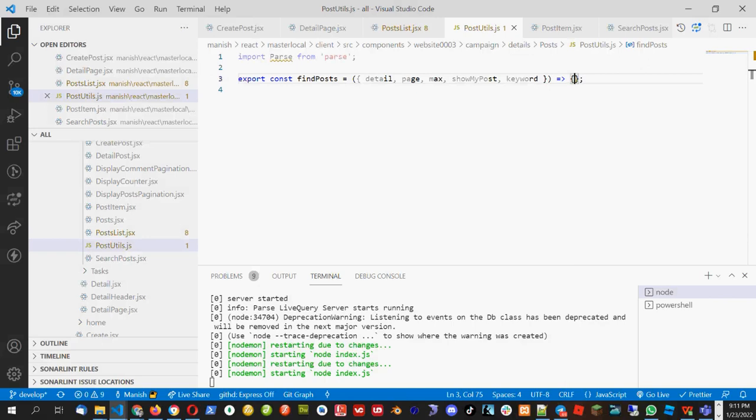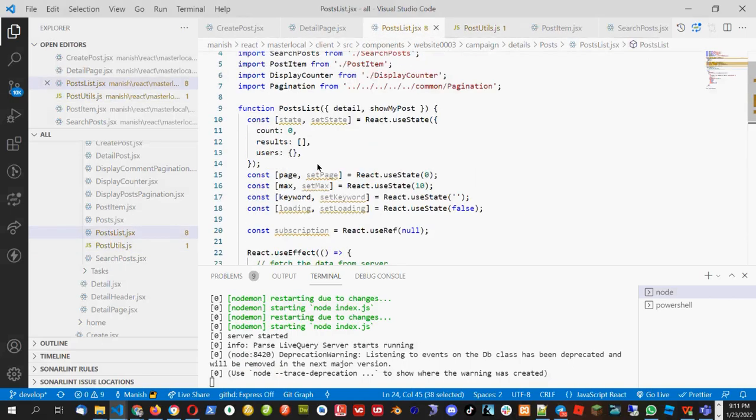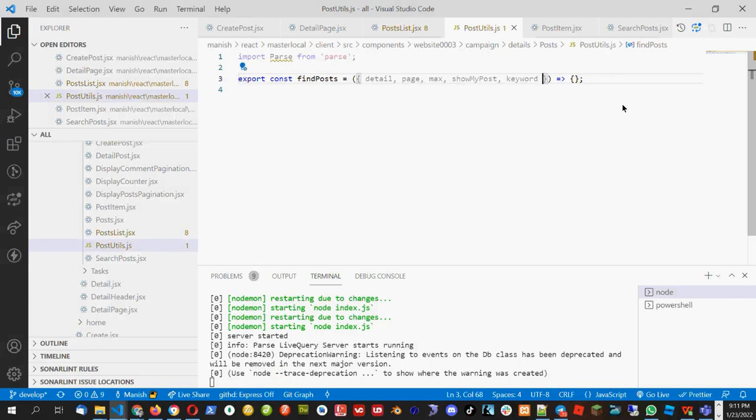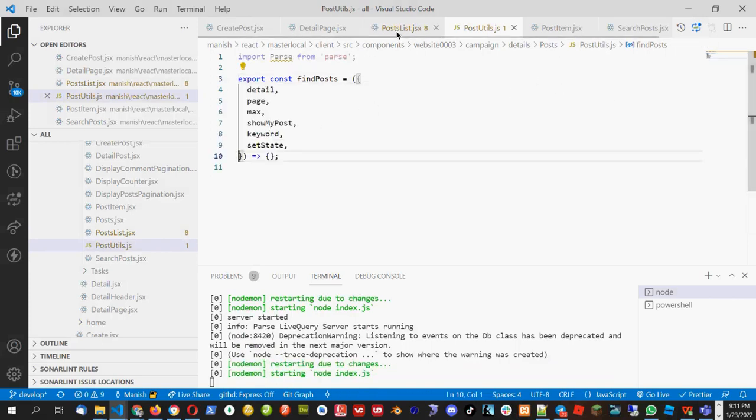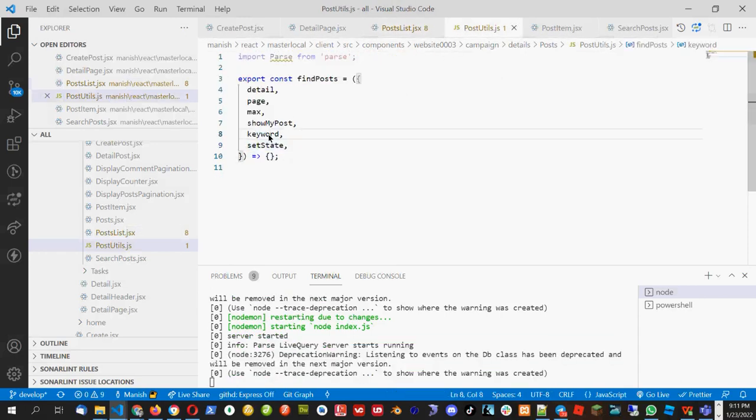So here I will write down the function to get the data from the server. Also I need to pass the set state in this function, because once we get the data from the server, we will update the state. We will update the state by calling the set state here only. So I will pass this set state also in this function.